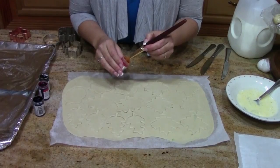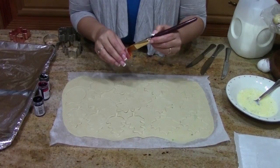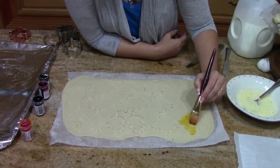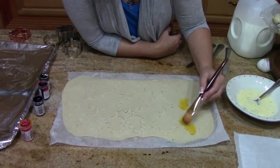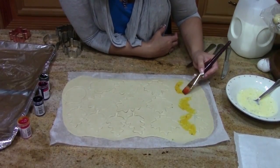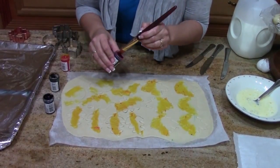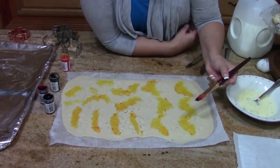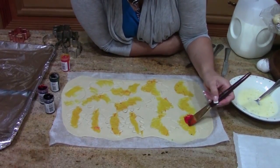The first thing I want to do is dip my paint brush in a little color. You can totally use your fingers for this too. I like to rub the colors in — just get some on your paint brush and add the color wherever you want. You don't want to dilute your colors at all; you want them to be very intense. You can even leave globs of color around your edges. I've got my yellow on wherever I want it, and next I want to come in with my red. I'm not going to clean my brush because I want the colors to blend.